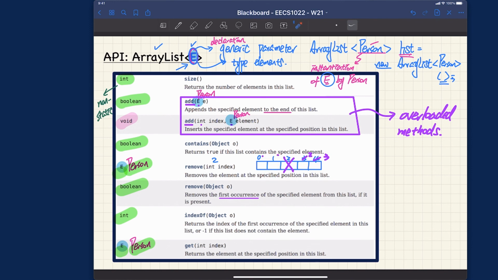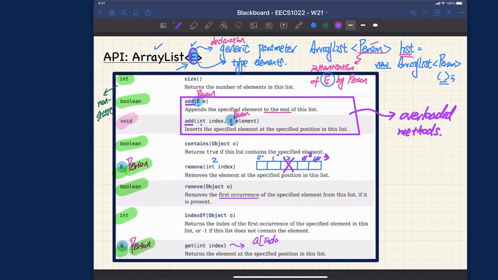All right, and also you can check to see where a particular element is. You can find out indexOf. And don't forget, indices start at 0 for array list. That's something we'll see in one example together. And then finally, this one is just to get the element at a particular index, right? So this is very analogous to, for example, if you have an array and you simply want to say index.